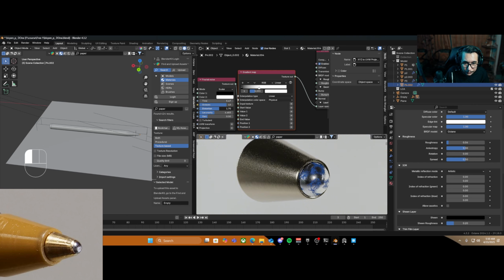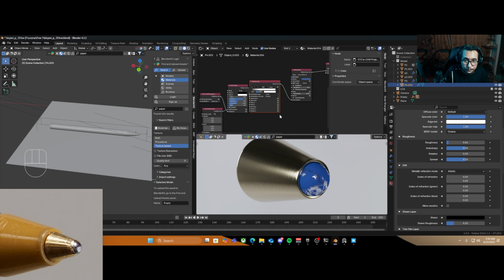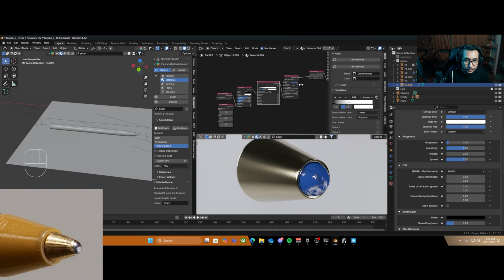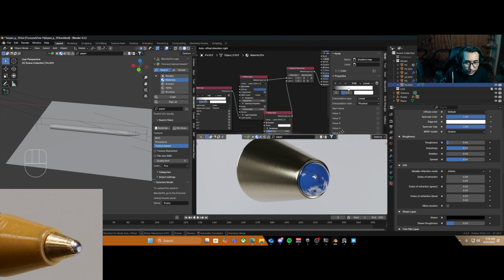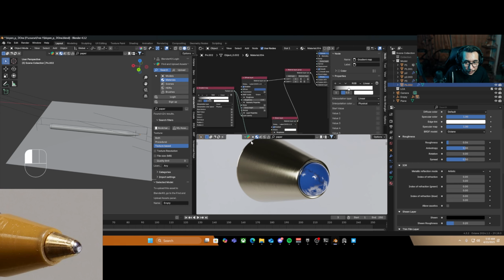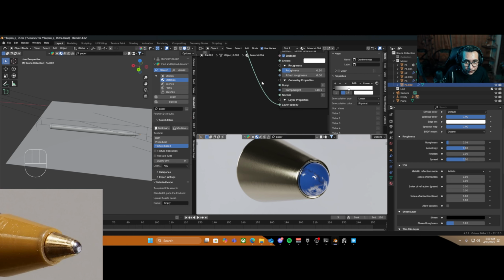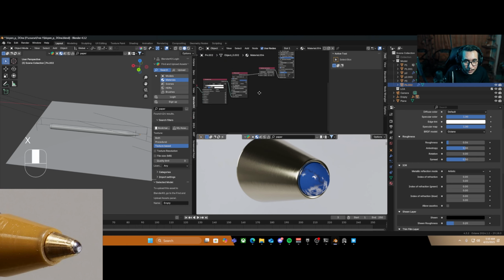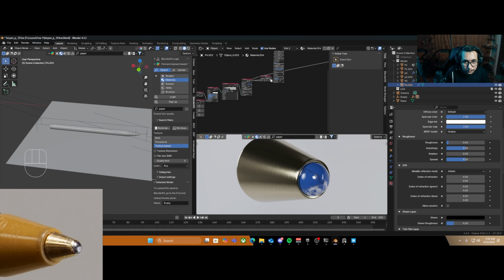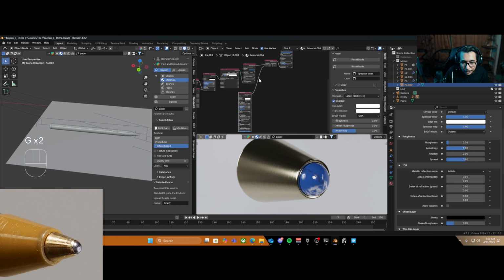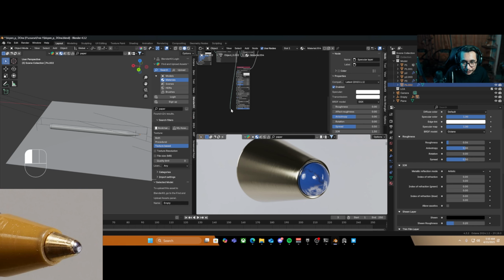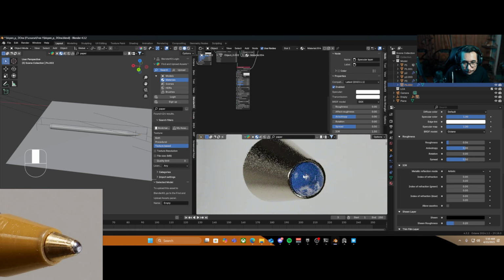Let's increase the octaves. The distribution, no, we're not going to be touching that. Turbulence, yeah. Okay, we got that done. Now we are going to be adding in a sheen layer, and we are going to be giving it the same material. And now we are going to be adding in a specular layer. And for this, we are going to be giving it the same opacity map, just like that.